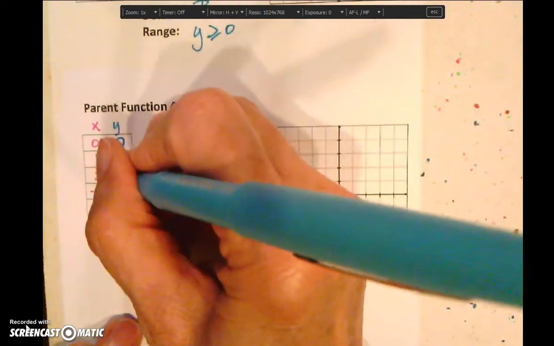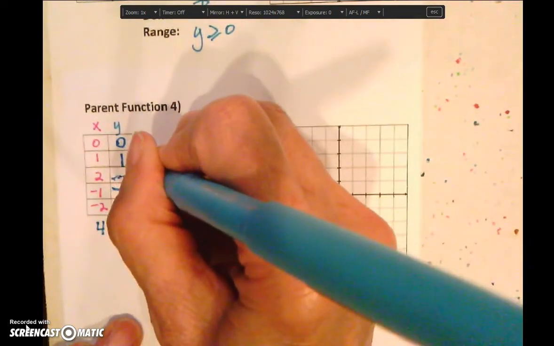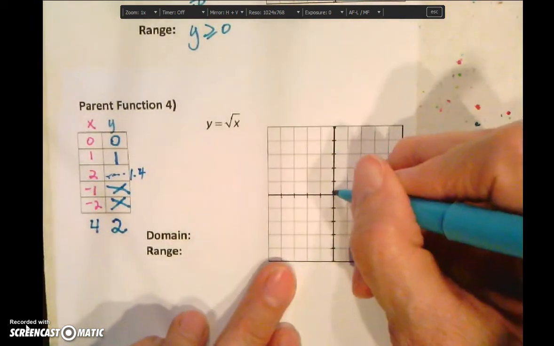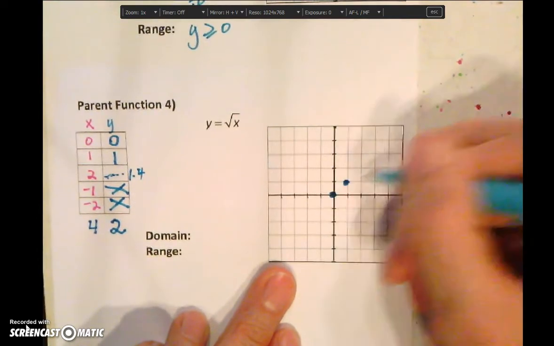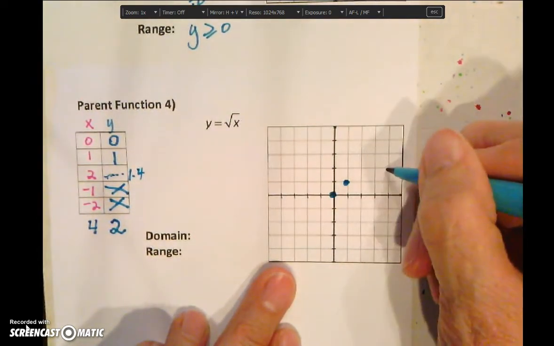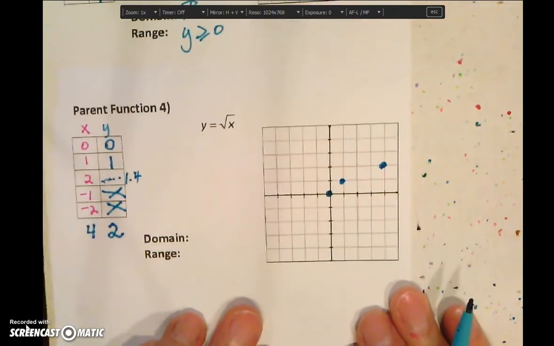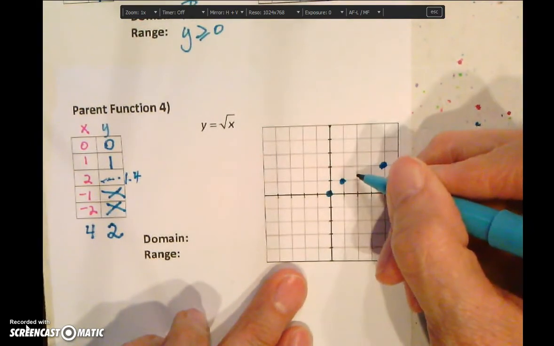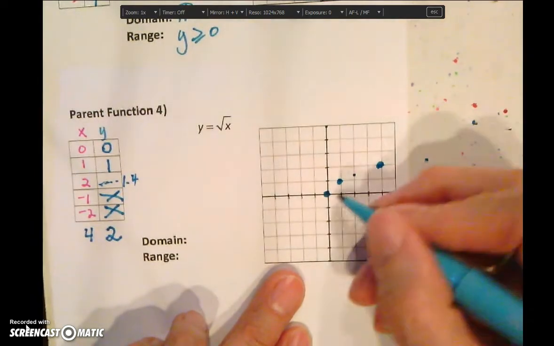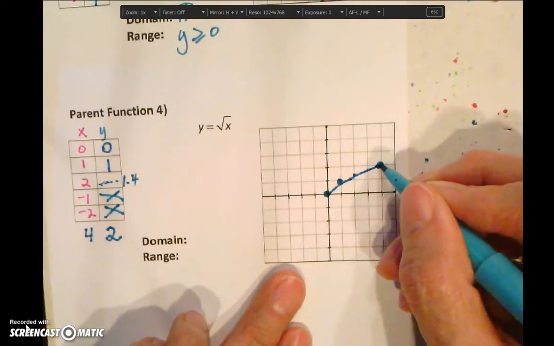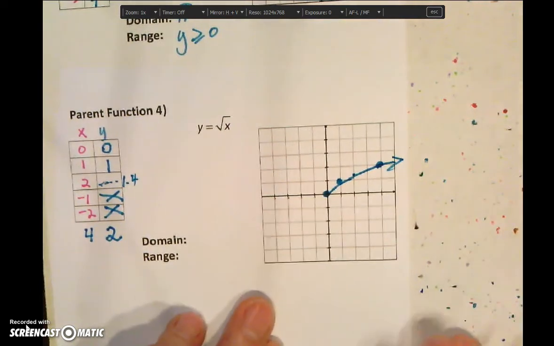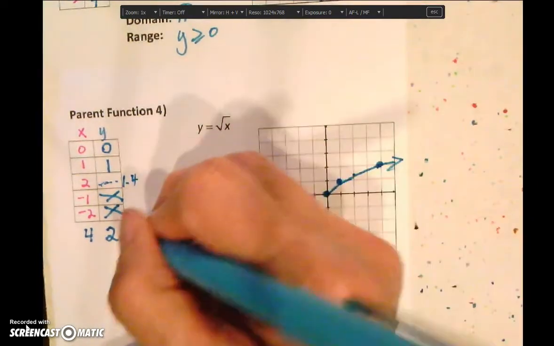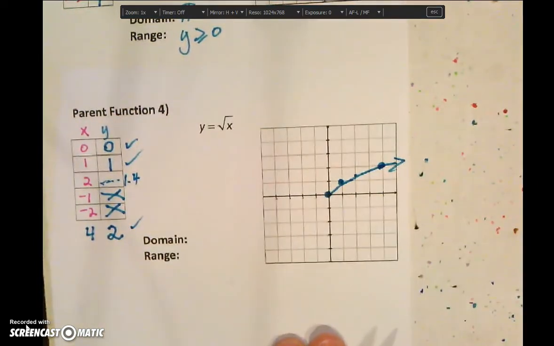The square root of 2 is not as important because I don't want you to necessarily remember that, but we'll put 1.4 right there. All right, so we've got 0, 0. We have 1, 1, and we're going to do 4, 2. These are the 3 points I'd always like to see. To help us here, we also have the 2, and I'll put 1.4 right there. This is not going to be a straight line, but gently curve up that way. The next one's going to be 9, 3, that would fit in and be an easy one to do. But again, these are our 3 points on this one that we want to know.